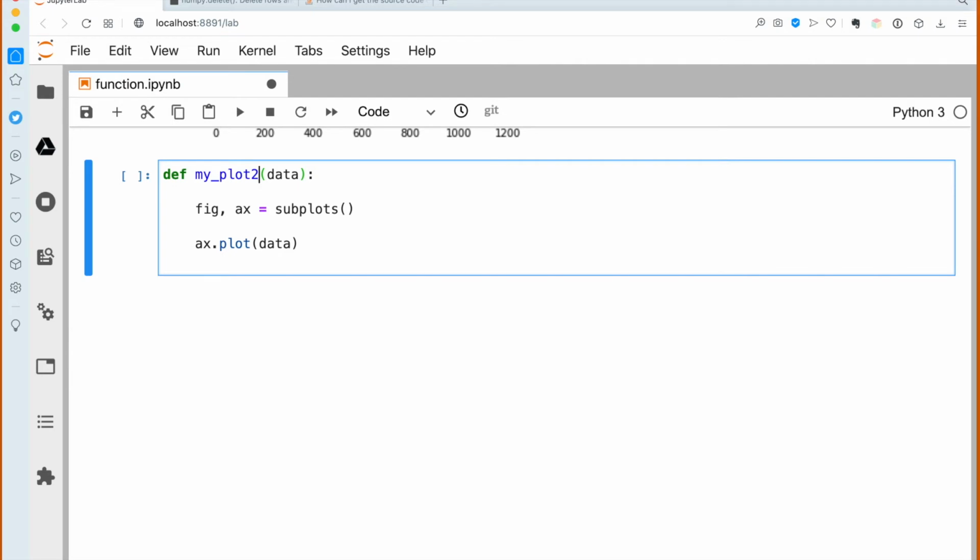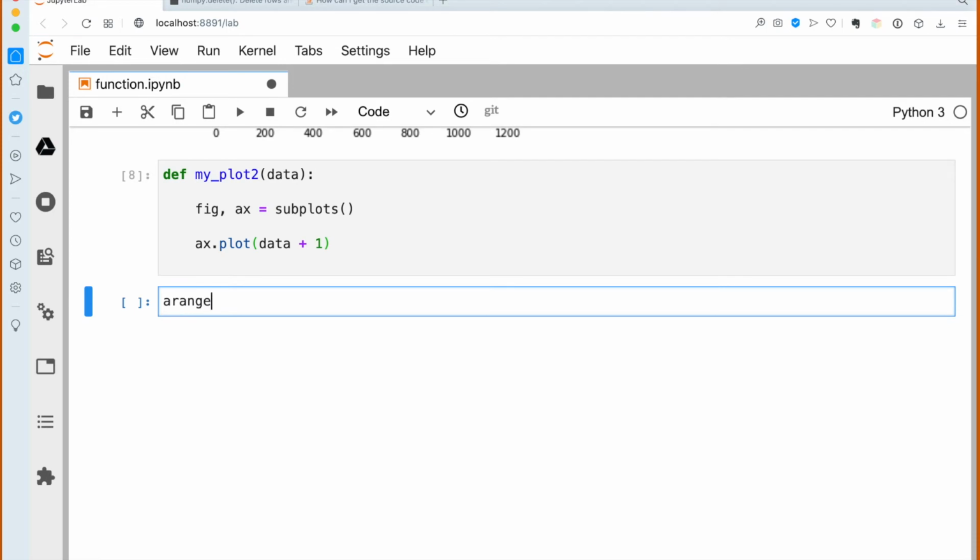So in principle, it means something like adding a number. Right? So if I add 1, it means there will be an offset of 1. It's a stupid offset because it will offset all the data. So there will just be the same plot as before, just on the vertical axis one more. So how can we get an offset that is specific, that goes column-wise? For this, we need to have a function that gives us a set of numbers, each bigger than the previous one. And one of those functions that does this is arange.